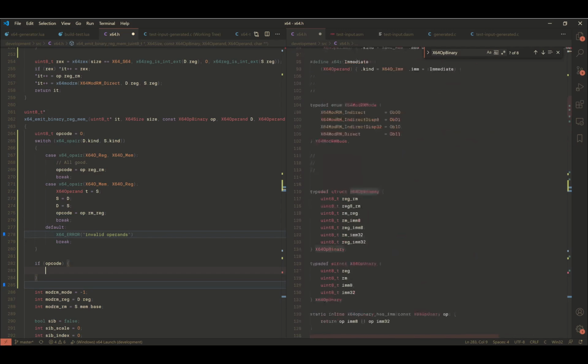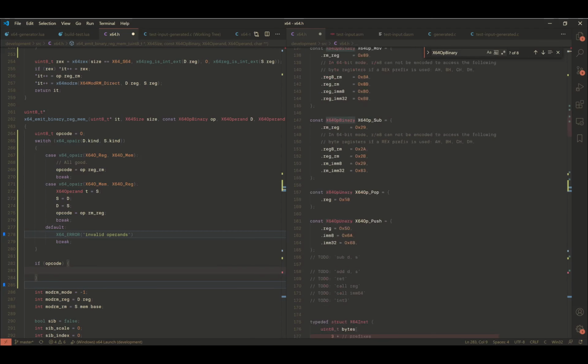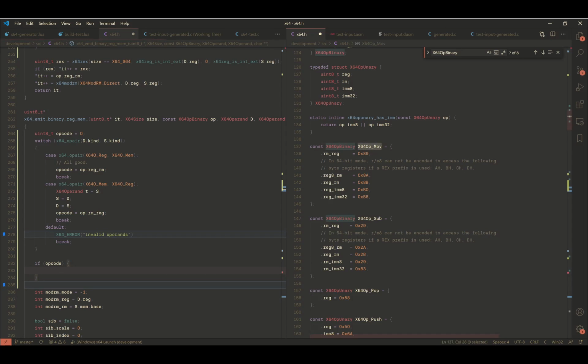instructions, the structures, where is it? I need to define all these values manually, so I might forget about them, or they might not even have that variant. In that case, I will probably have to do something else, probably error. Maybe there will be some option based on operands that, hey, we have an option for this because it has this special opcode, and we can encode this, but we cannot encode any other case. So in case the opcode is not set, for now, we will just error this way.